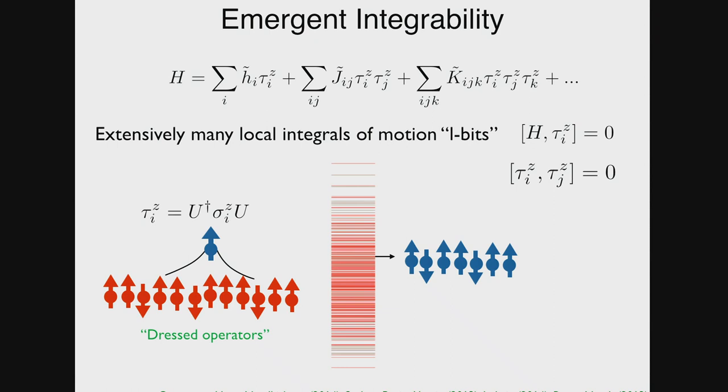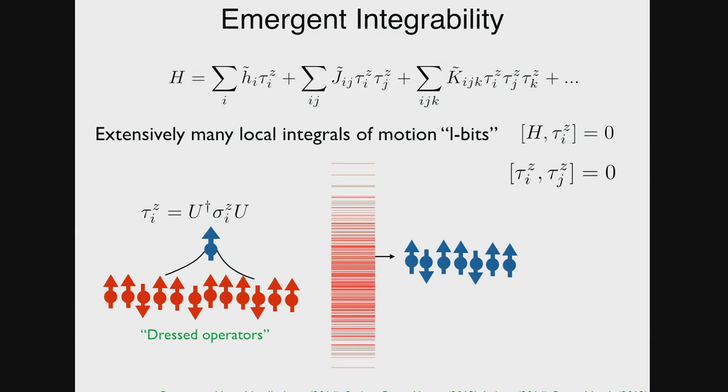Okay, and the way you should think of the taus is just a dressed version of the sigmas. So you had your physical spin operators, which were the sigmas, and now in operator space, you create some dressing, right? So instead of having just sigma on some one site, maybe you have sigma x and y on the sites next door, and then you have sigma z on two sites over. But as you go further and further out, the weight on these other operators in your dressed operators falls off exponentially with distance, okay? So these are these dressed observables that you can define.